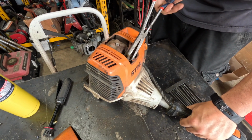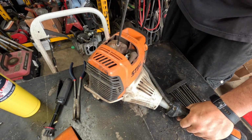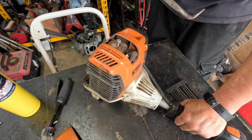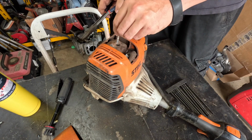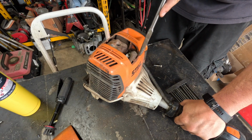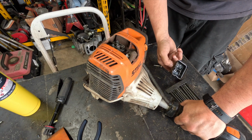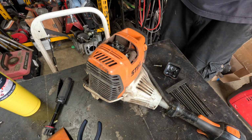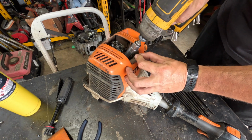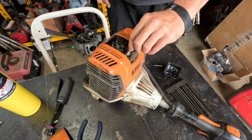Disconnect the spark plug. So that's why. Hopefully this isn't super hot. Not really supposed to be doing this when it's super hot. And from the lack of movement on this, it hasn't been off either for a very long time or ever. There we go. I think I'm actually going to remove the spark plug. One, spark plugs are like the window to the soul for a machine, and two, it makes it easier for me to work on.